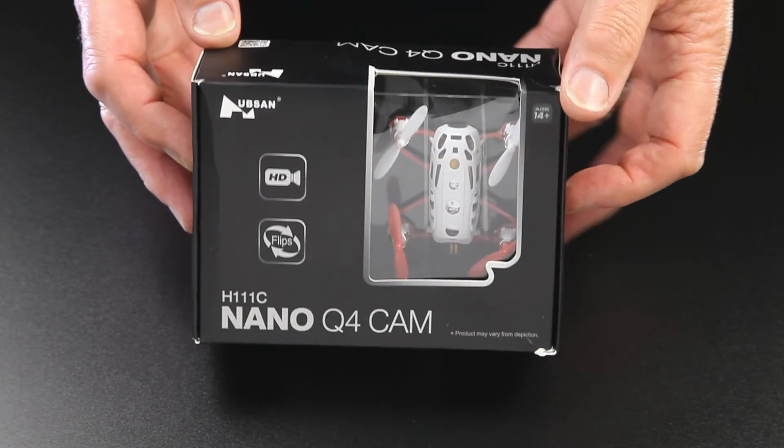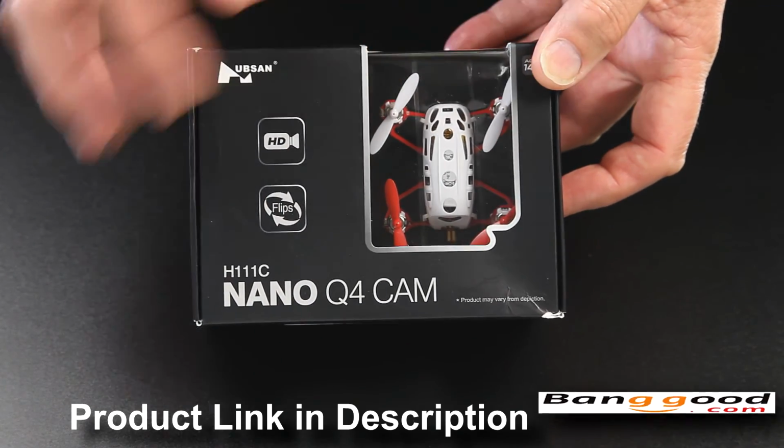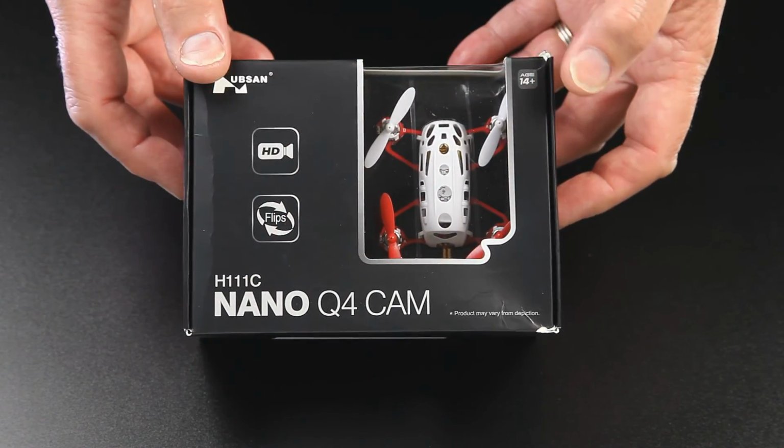Banggood have kindly sent me the Hubsan Nano Q4. As you can see, this is the H111 and it's a C, so it's got a little camera on it as well. I've not had one of these before, and I'm really looking forward to reviewing it. Actually, it looks kind of smart.